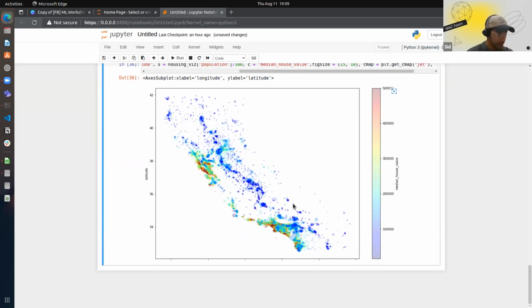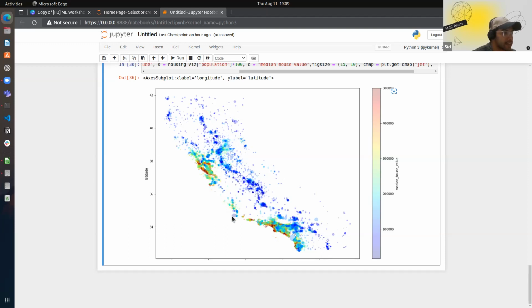So what can we notice in this image? As I was saying, this is the Bay Area, and you can see that the high house price districts are located near the ocean, near the bay. So location is pretty important. The other thing that might stand out is population is also important, like the density.